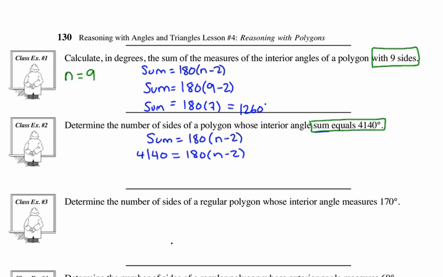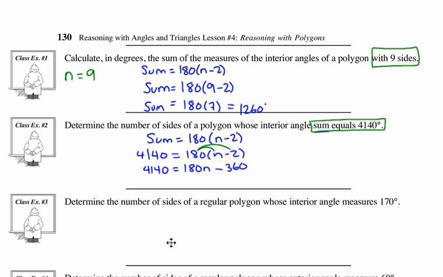Now we can expand that, like use the distributive law first. That might be a good place to start, and that's probably where a lot of you would start in solving this. We have two options. We can start by dividing by 180, or we can get rid of the brackets first, because we need to isolate n. So let's get rid of the brackets. So 180 times n is 180n, and 180 times negative 2 is minus 360.